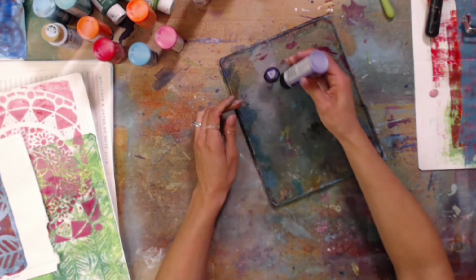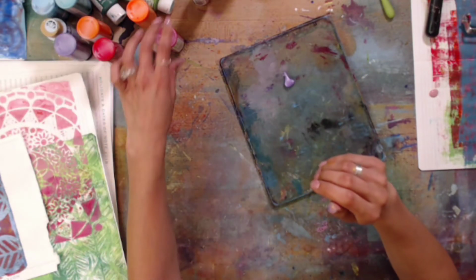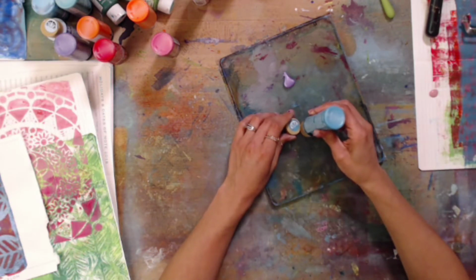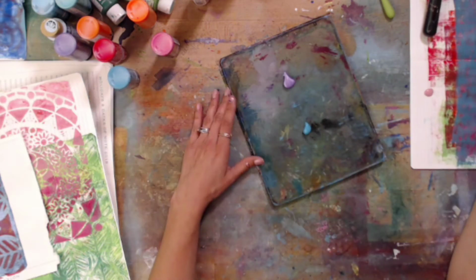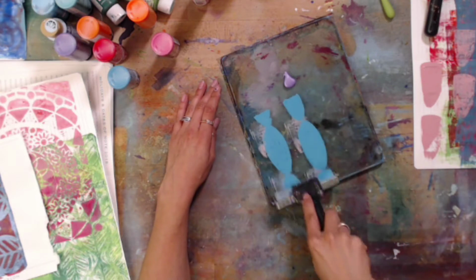Ella loves amethyst. It's my birthstone. It is pretty. Let's do some amethyst and let's do some aqua. Those are two pretty colors together. Put those colors together. Oops. And, well, I've got pink on my brayer now.